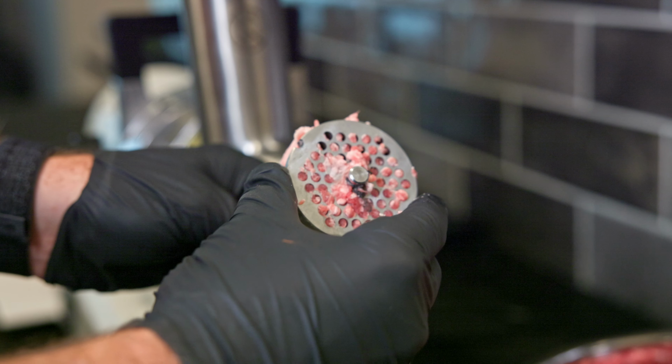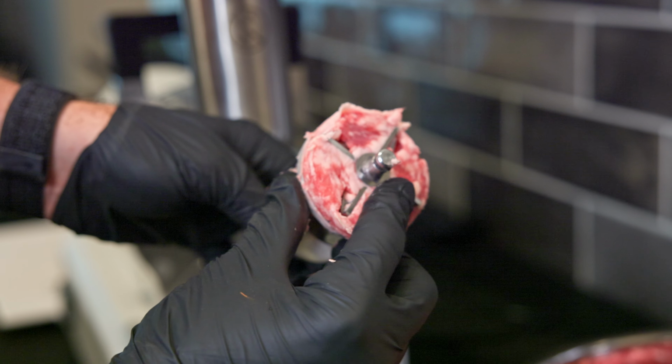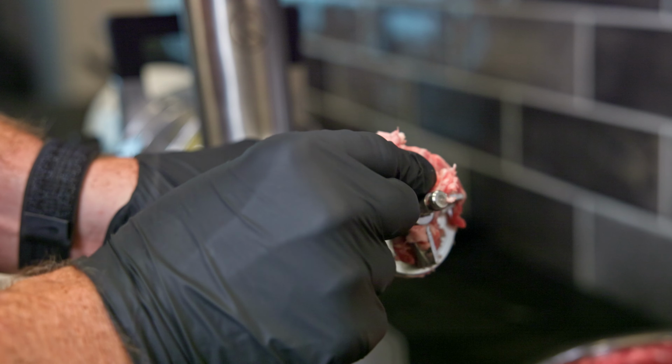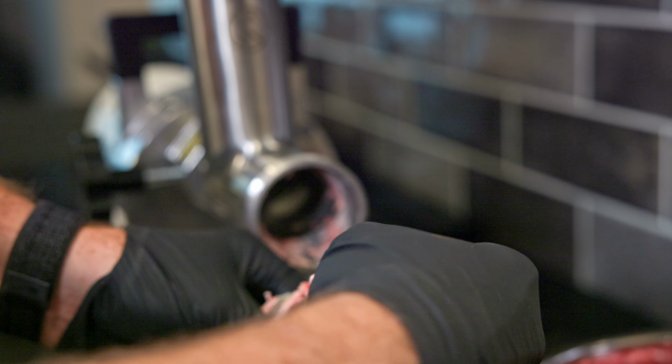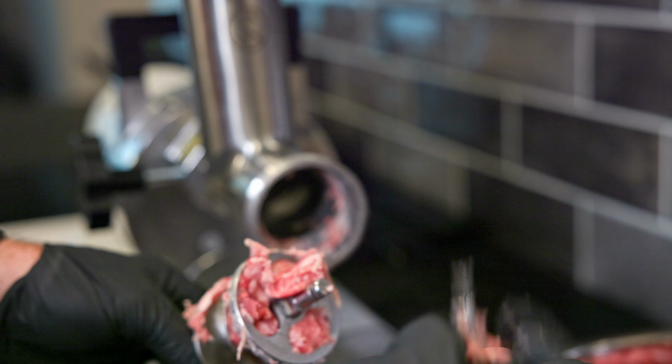There's a lot of grinders on the market where you have to run the meat through twice, once to kind of break everything up, and then a second time to get that consistency you're looking for. Now, there are some grinders like this one that do it all in one pass. That's because of its double grinder design. When that auger pushes it out the end, it's ready to turn into a hamburger.